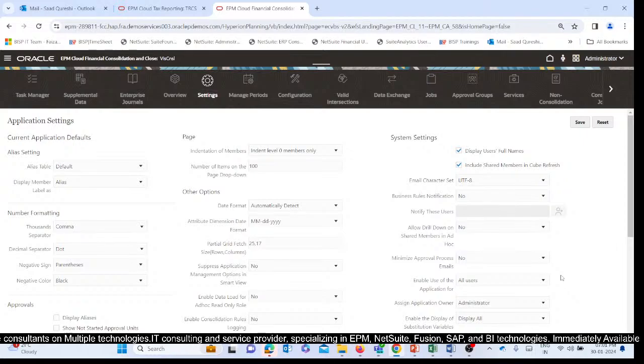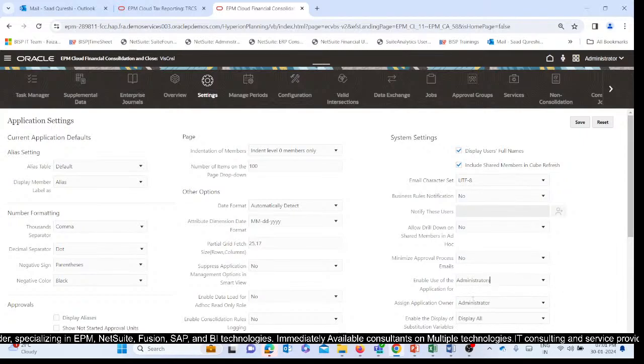So you may get incorrect data if you have not put it in admin mode. That's why it is necessary that you put it on admin mode. So from here you can enable use of the application for all users.